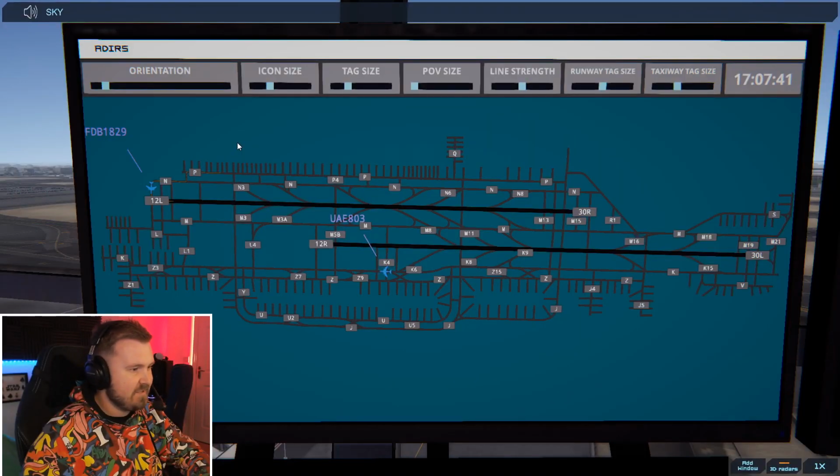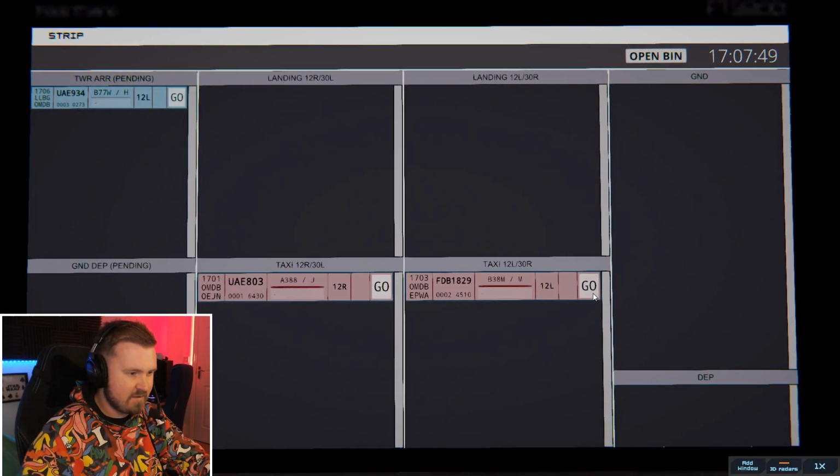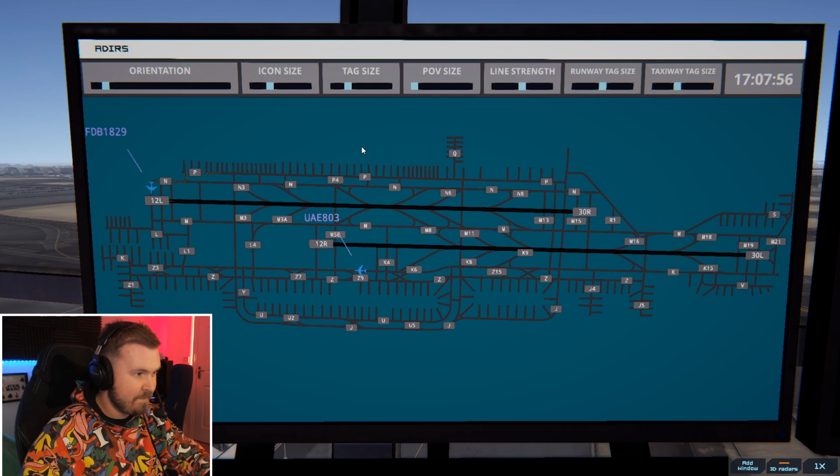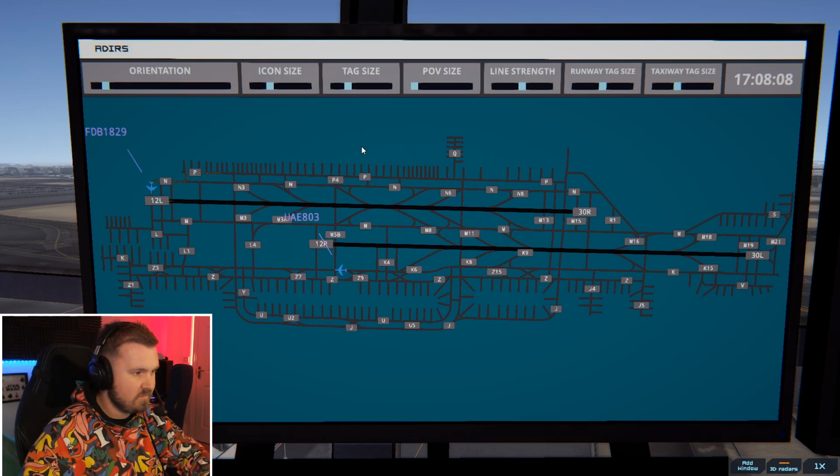Sky Dubai 1829, runway 12 left, cleared for immediate takeoff, upon reaching altitude 1000, contact departure. Let's get our first departure out of here for the day, please. Sky Dubai 1829, runway 12 left, cleared for immediate takeoff, upon reaching altitude 1000, contact departure. Don't know why it didn't register the first one.